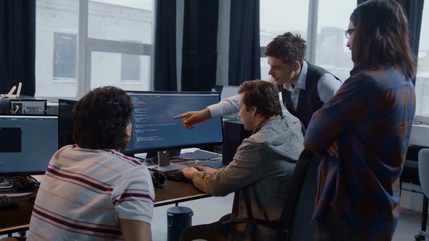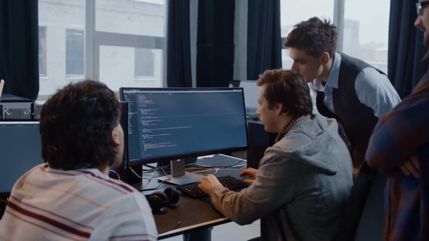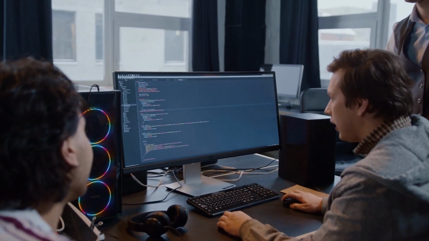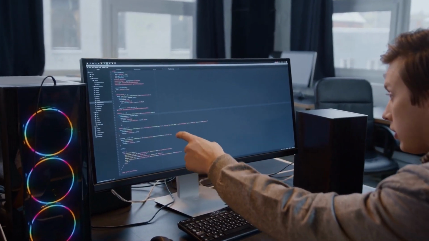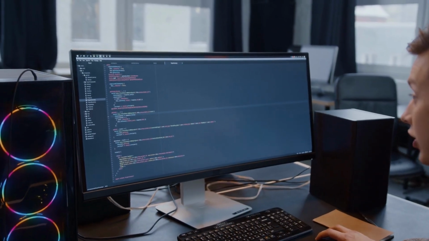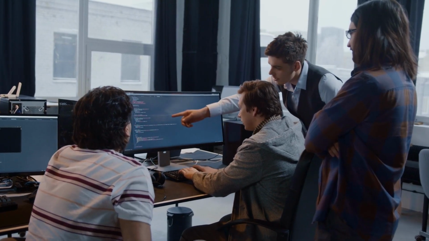Get a fresh perspective. Sometimes you can get stuck in a rut when trying to debug your code. Take a break, ask a colleague for help, or consult online forums and resources to get a fresh perspective on the problem.